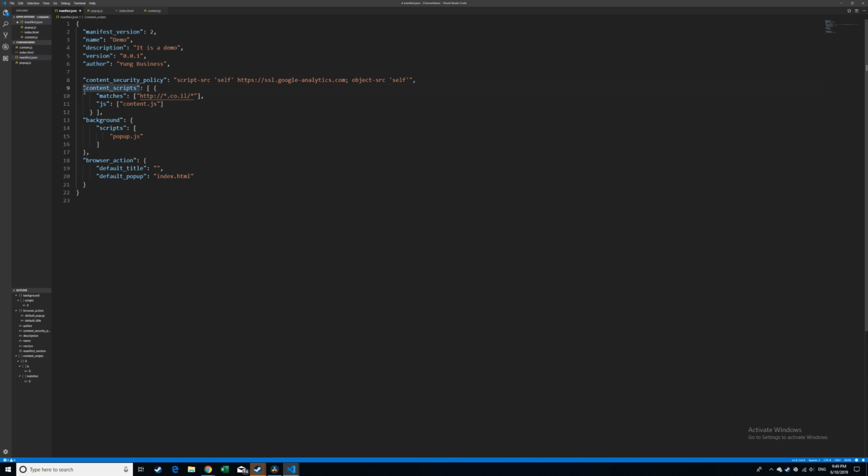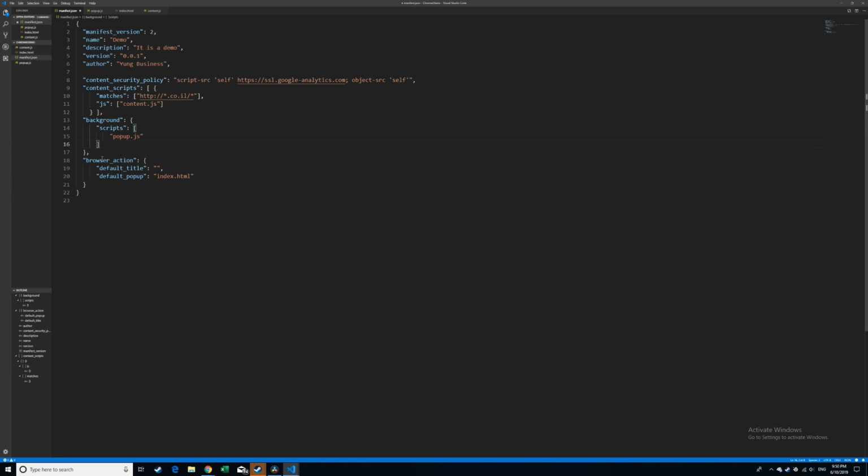The next thing we need to move on to is content scripts. Basically, content scripts has to do with the pop-up, and I'll show you that in a minute. Make sure you have all this. This is very important. This basically matches, like if we click on our Chrome extension, it'll open up on all tabs that have HTTP in it. Next, we have background. For a background script, I just have pop-up.js in here. And make sure you copy all these brackets and things.